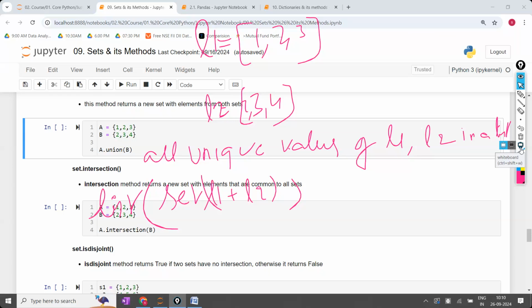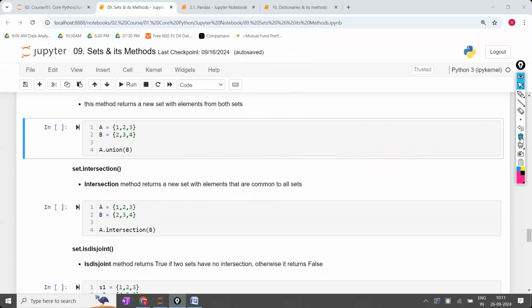Number of lines of code is the question mark. Every program will not be completed in one line. If every answer was one line, all the projects would have to be completed in one line of code, entire Python in one line. So some questions can be solved in one line, some may not.